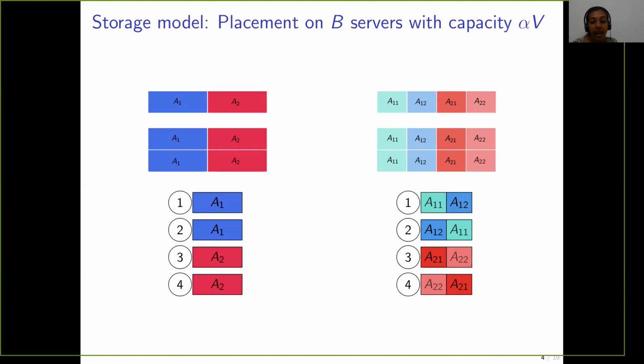And next, the file is divided into 4 fragments and it is stored on the same system after replicating twice. Note that by introducing this finer fragmentation, we are allowing these 4 fragments to be served parallelly by the 4 servers, which is likely to have a positive impact on the download time of the file. And throughout this talk, we shall refer to the placement of these different fragments across the servers as the placement scheme. And we are interested in finding the storage schemes that will offer a good download time performance.